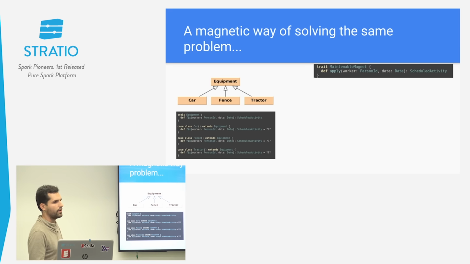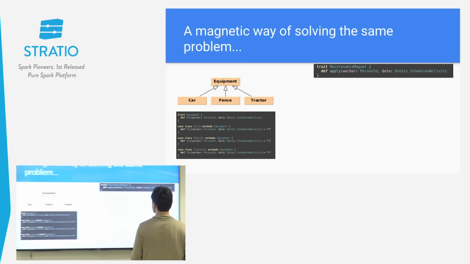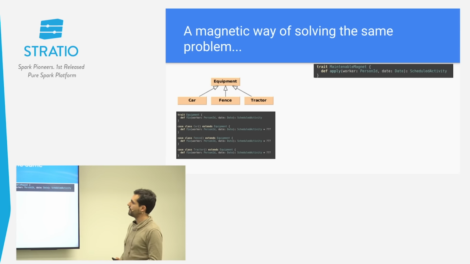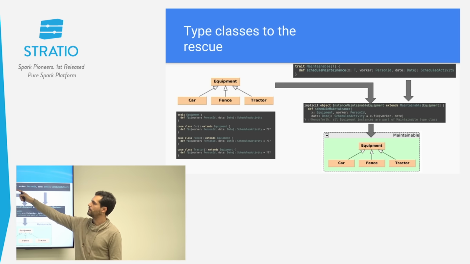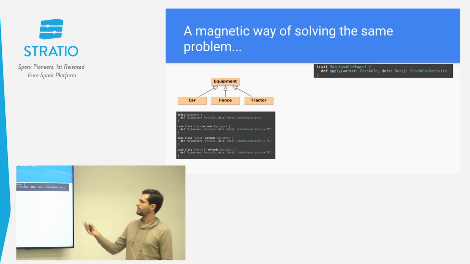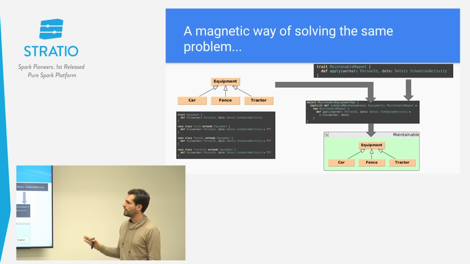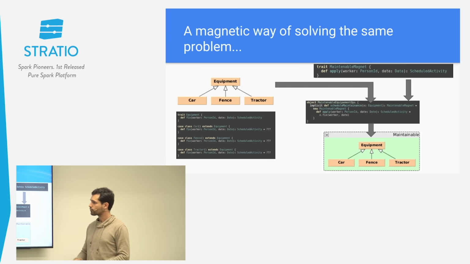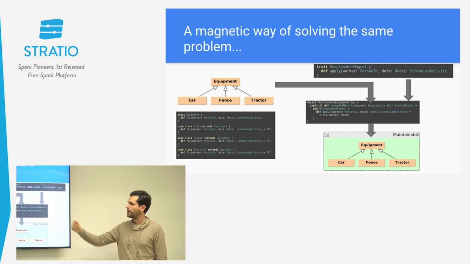And instead of relying on implicit parameters, they rely on implicit conversions. So it's the same case, same class, same behavior, but this time the behavior is defined here, was defined, it received the object over which it was about to perform the operation. This time, it doesn't do it. It just receives its context. And that's possible because the association operation is an implicit conversion from equipment to magnet. So in that implicit conversion, you add the behavior.